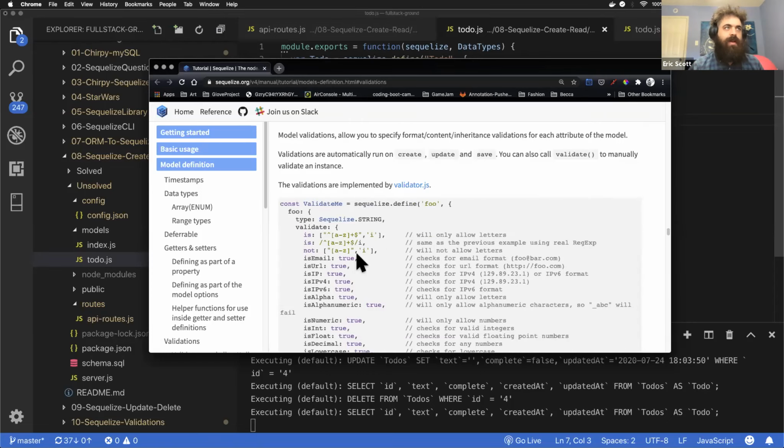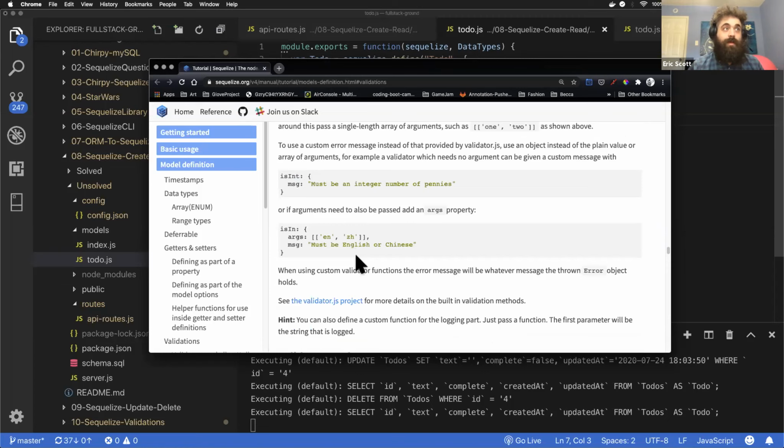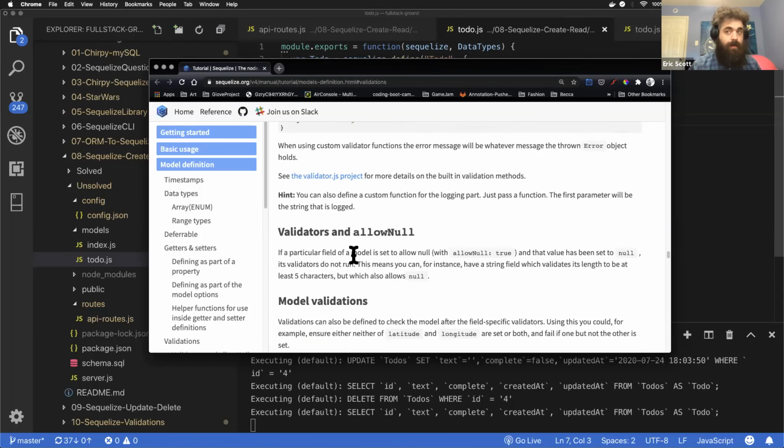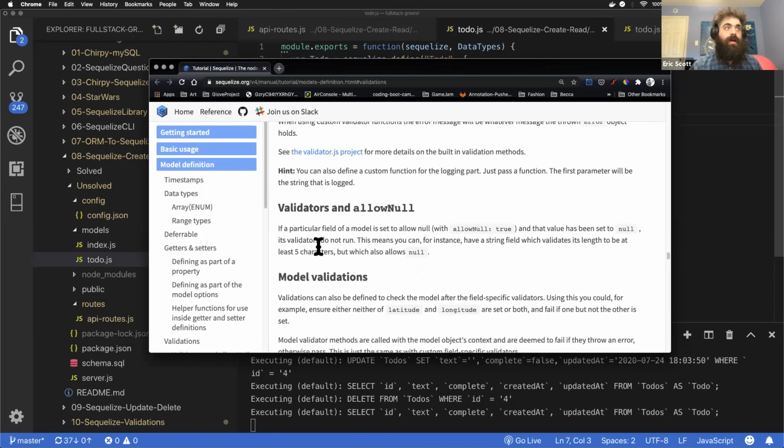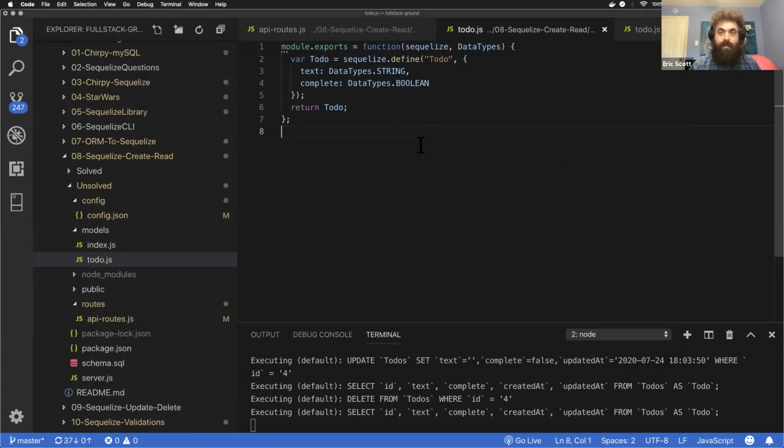Another thing that you might have on here is whether something is allowed to be null or not, but that's technically not a validation, but that's down here. If you allow null, that happens at the database level, but the validations all happen at a JavaScript level.